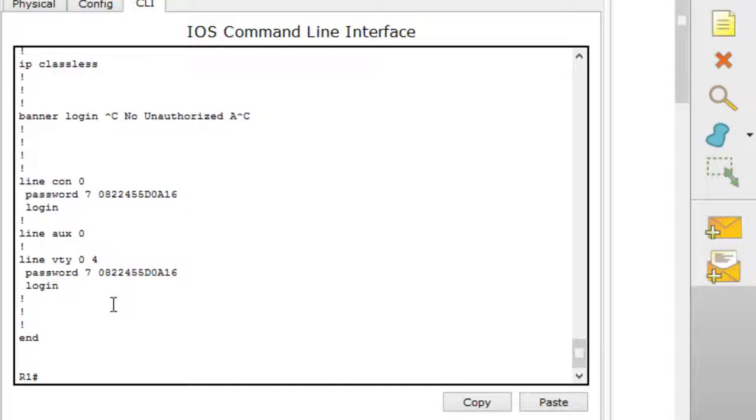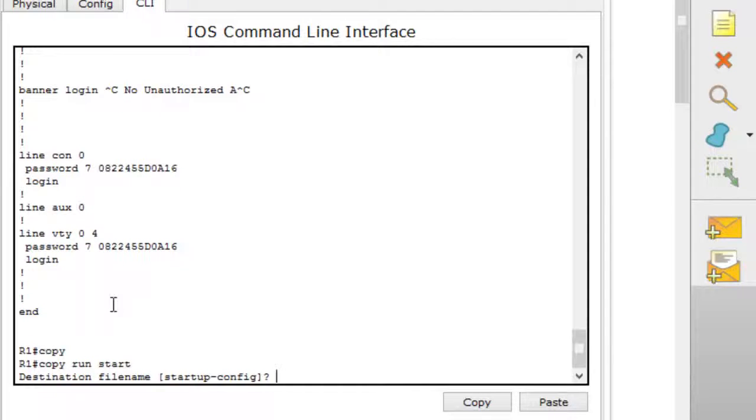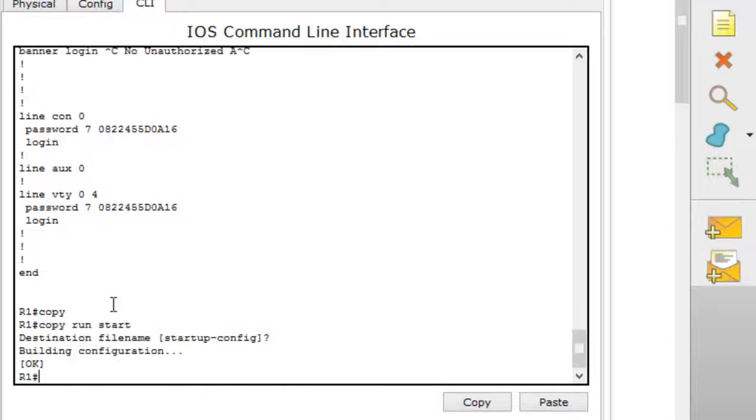Now, with the password configured, let's go ahead and copy the configuration. Notice what I did here was use the abbreviation for copy run-config start-config. I abbreviated by just typing in copy run start. It's going to confirm, which I can do by hitting enter, and my configuration is now saved. So that way if the router loses power, the latest configuration that I just entered will be present. Let's go ahead and close this router.